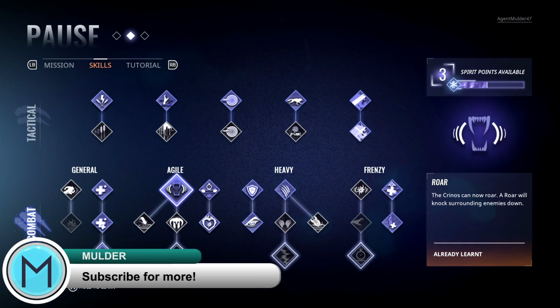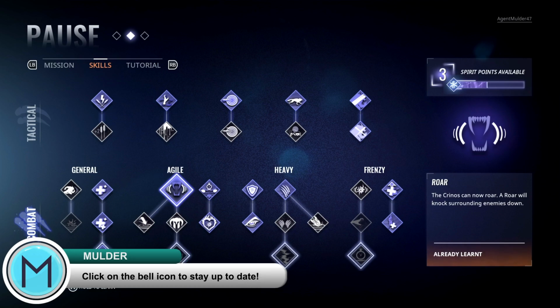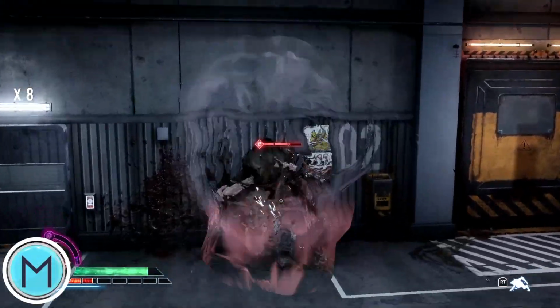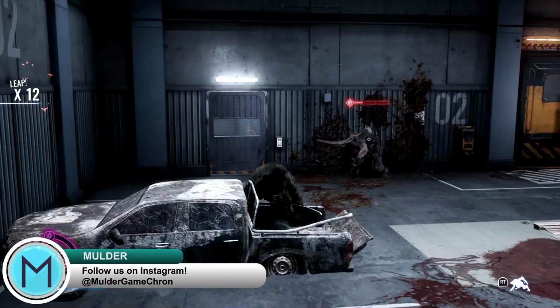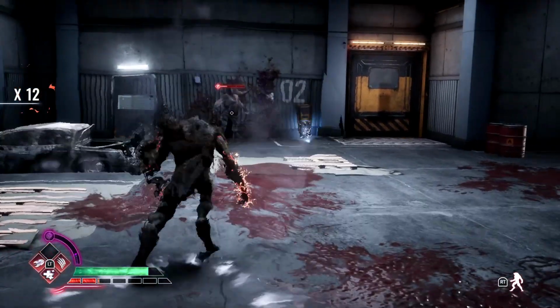Now let's move along to the Agile stance, where the first skill I've unlocked in this tree is Roar. Roar is great for crowd control whenever you're surrounded by multiple foes. When you roar, it automatically knocks enemies back, doing a little bit of damage and keeping them stunned for a few seconds. This comes in handy whenever you need to grab an enemy and execute them in order to regain a little bit of your rage meter.